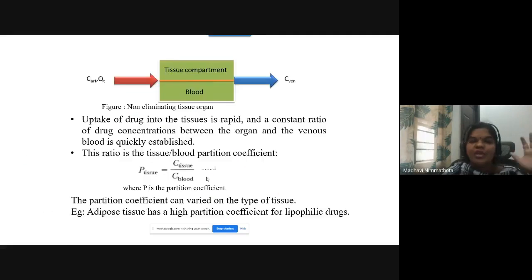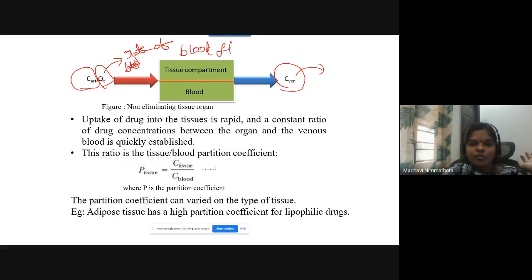So how do you calculate the pharmacokinetic parameters using this model? In this model, the blood will be carried through the arteries and it will be eliminated with the venous blood. So you need to measure here QT. QT is nothing but the rate of blood flow. So here you have to measure always the rate of blood flow. That is nothing but the QT.